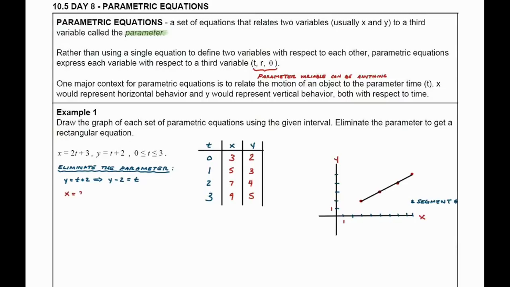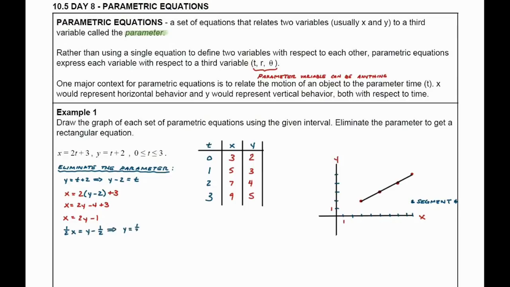So I'm going to take y minus 2, and I'm going to replace that for t in my x equation. I do that to get x equals 2 times the quantity y minus 2 plus 3. Distributing, I'd get x equals 2y minus 4 plus 3, so x equals 2y minus 1. And that right there is a rectangular equation. That's an equation in terms of x and y. But I'm going to rewrite that and get y by itself just because we're a little bit more comfortable seeing it that way. And then we're going to verify that the rectangular equation I come up with should be the exact same equation I got in my graph of my parametric equation.